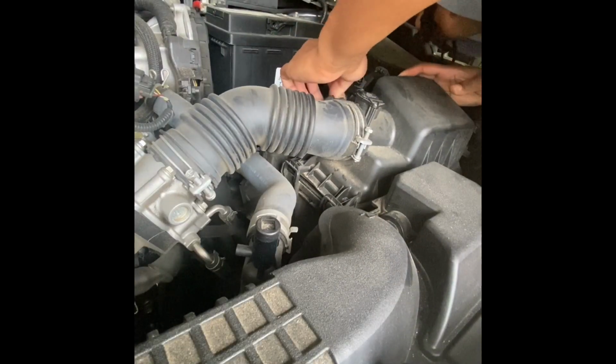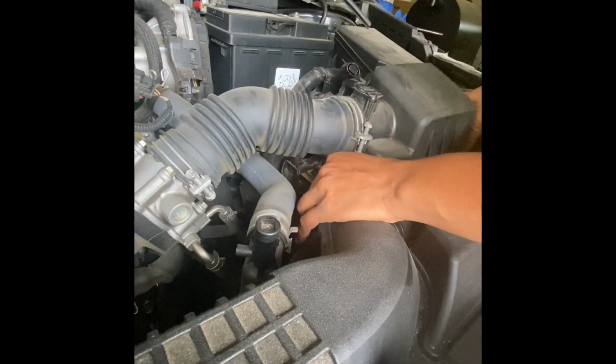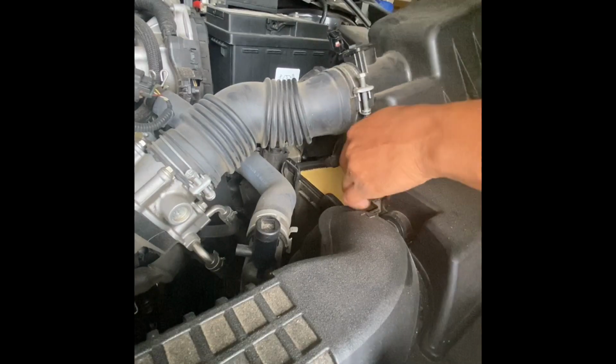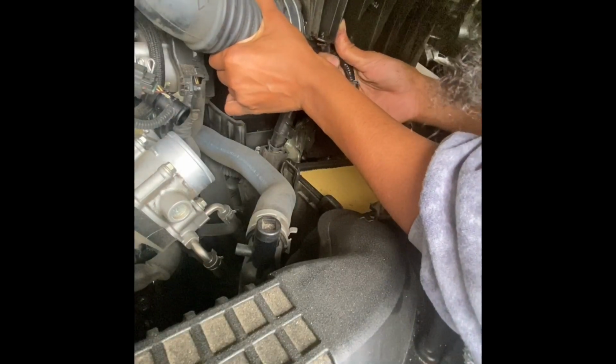Once your filter cover is unclamped, it becomes a lot easier to remove the securing tube from the filter cover, and you'll get a good view of that in just a second. By pulling to the right, you should be able to easily release the securing tube.